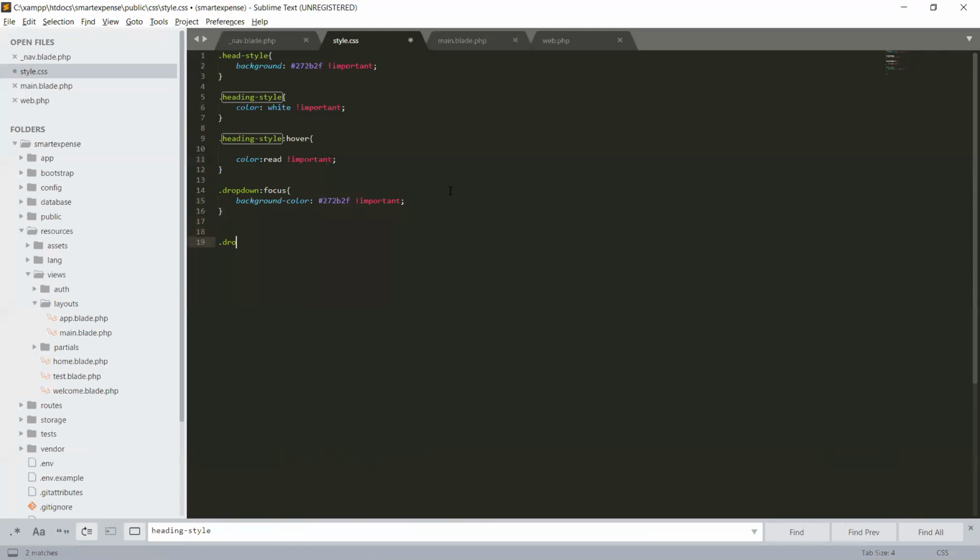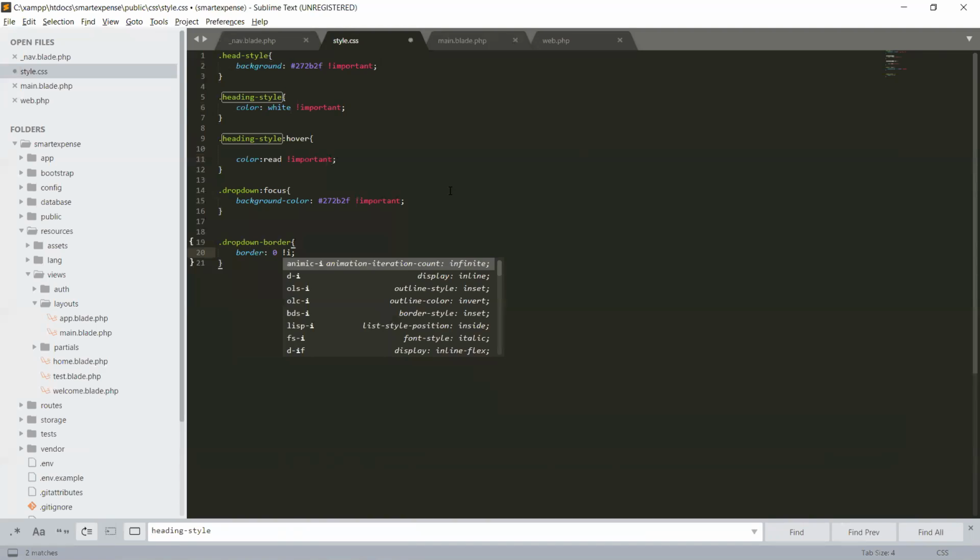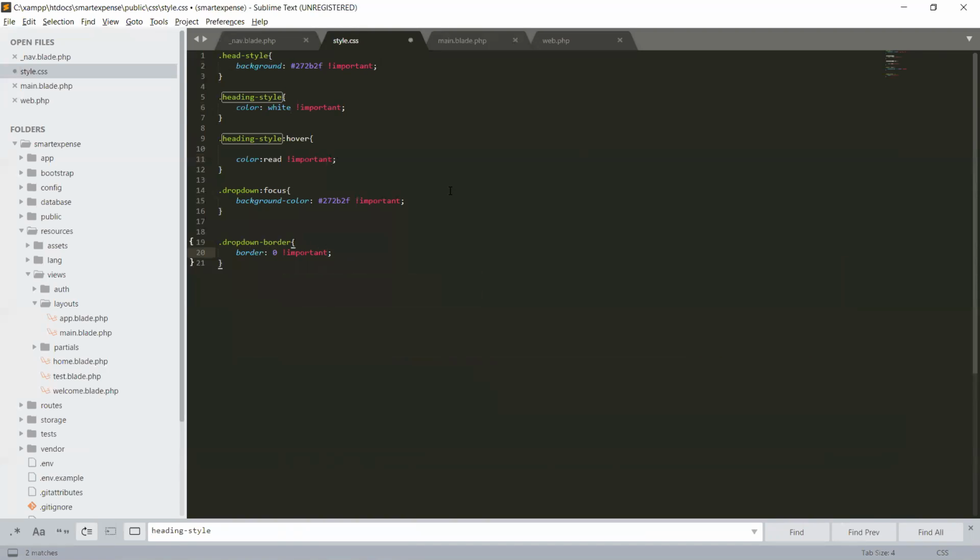And drop down border is border 0 important.